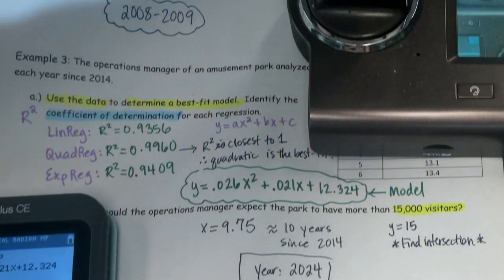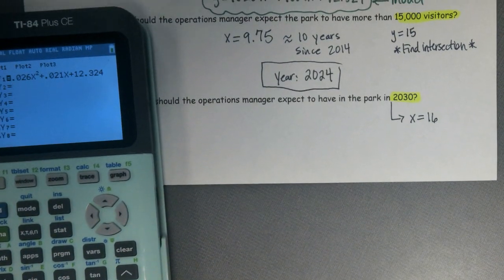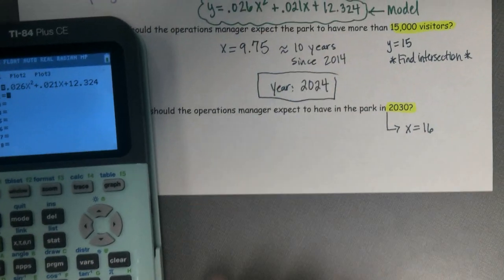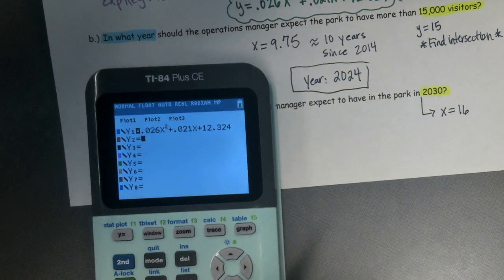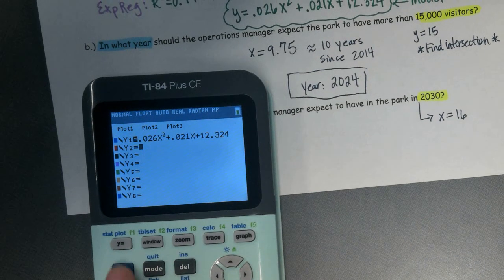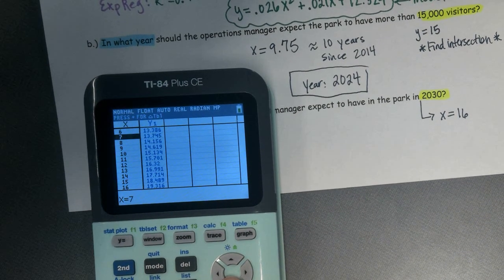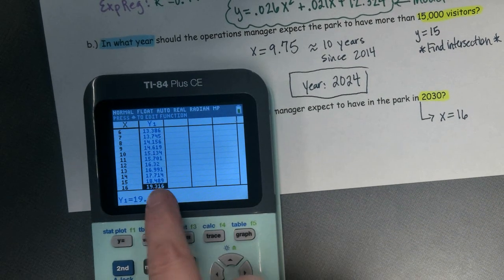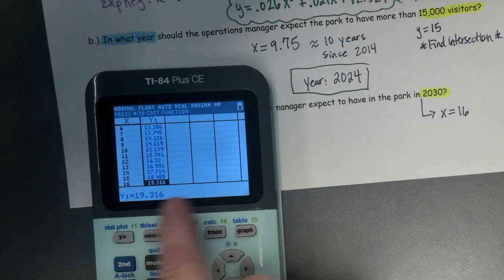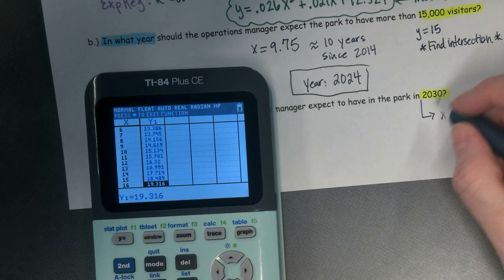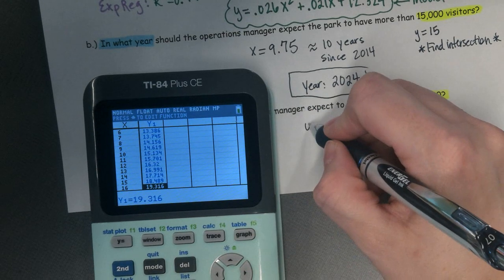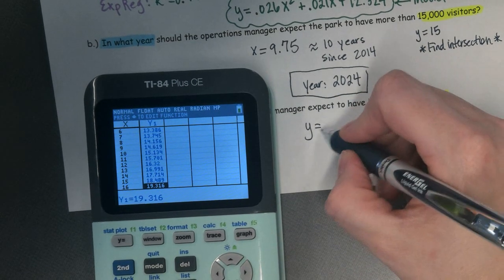Several different ways to find that. Well, you could even plug it in to your model if you wanted. Well, that's really what your table is doing. So if you just go to second table, you can scroll down to 16, and then I always highlight it in case there is something extra.